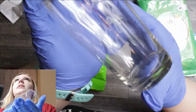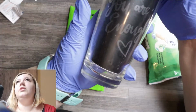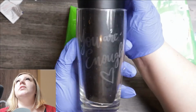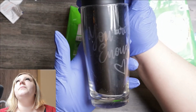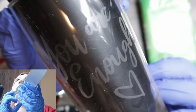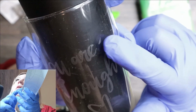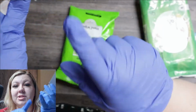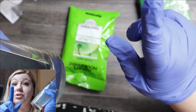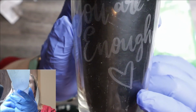So we can see here, what works nicely is if you put something like black on the inside, then you tend to see it a little bit better, so that you can see it much nicer. We can go up close and you can see the etching. There's just a little bit of etching cream that got on there. That was where we overlapped. I obviously didn't press it down hard enough, so just make sure you look out for that. But other than that, it is perfect.